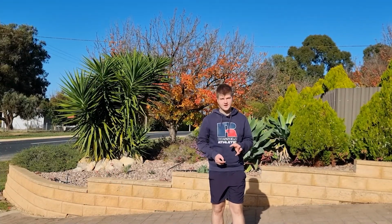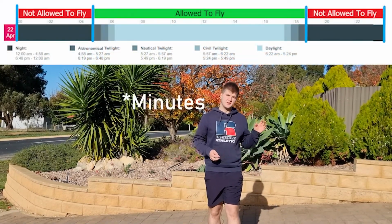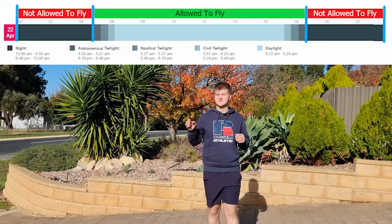The second rule is don't fly at night. Now you can fly at night if you obtain a remotely piloted aircraft operator's certificate, but I'm going to assume that none of you actually have that. Night is defined to be more than 30 meters before sunrise or 30 meters after sunset.